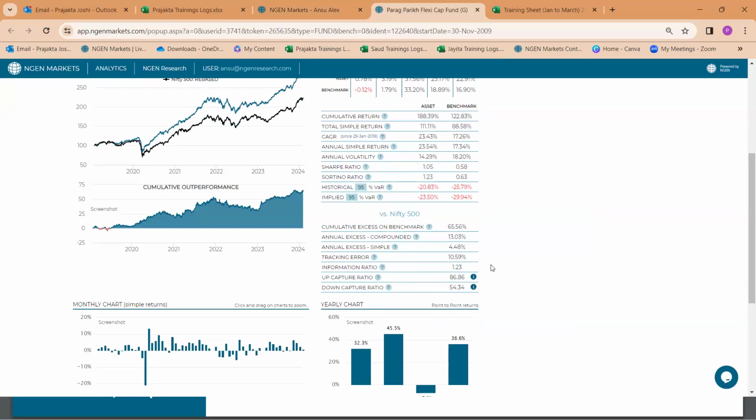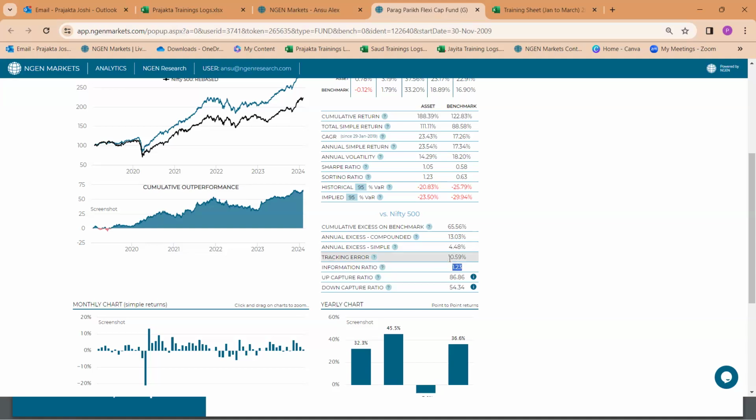And we see that in this 5-year period, the fund has managed to generate an excess return over the benchmark, right? So, it's a positive alpha. And therefore, even without looking at the information ratio, you'll be able to tell that the information ratio is going to be positive. Why is that so? Because information ratio is nothing but a ratio, right? A numerator upon denominator of annual excess divided by the tracking error.